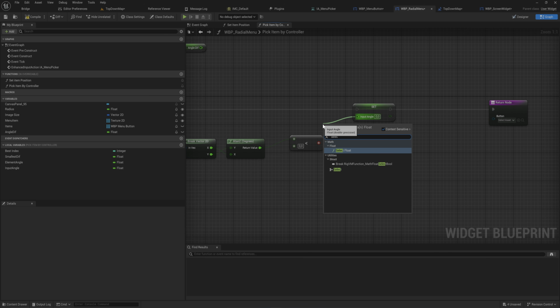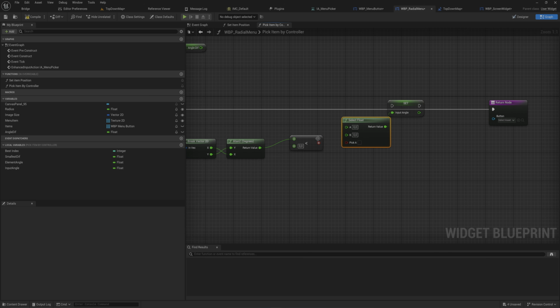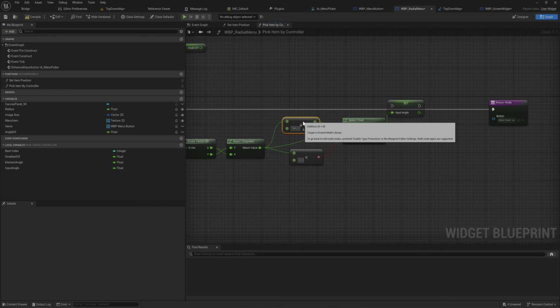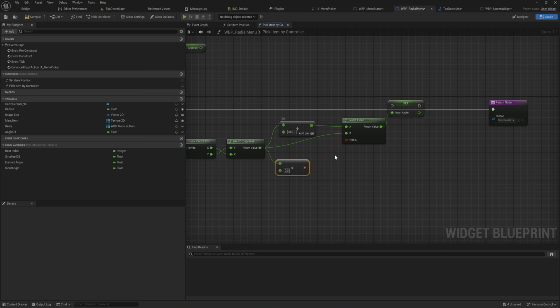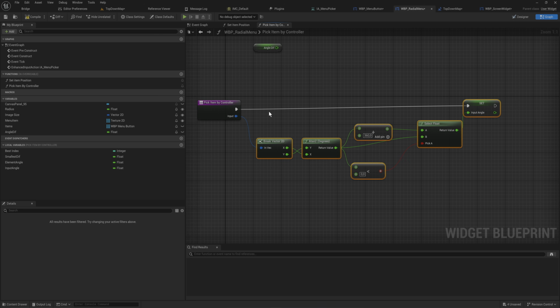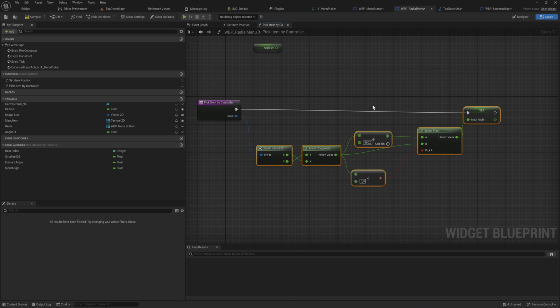So let's use a select float node for that. If this is not less than 0, it is a positive number, so we can just pick the value itself, and otherwise we pick the value with 360 added to it. You could just add 180 to everything, and that would essentially do the same thing. But that might sometimes get a little iffy with things that are very near the 0 to 360 cutoff wraparound line. So that's the reason that I like doing it this way. So now we have our input angle.